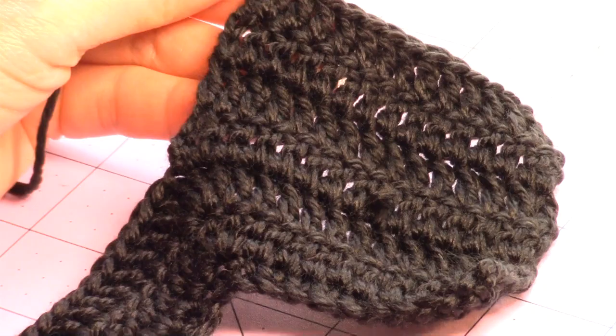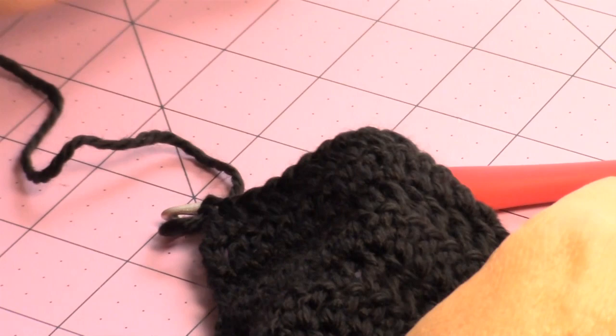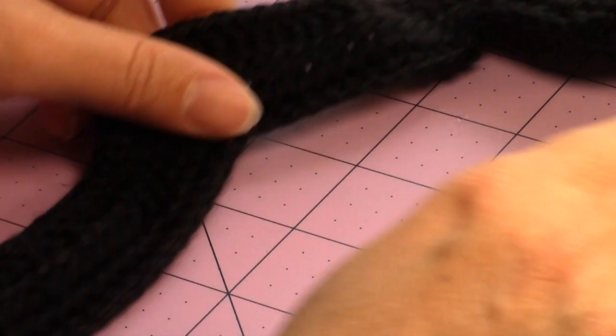So now, after you finish the four rows of one double crochet in every stitch, looks like there's a flaw on one of these. Oh, that's my loose yarn end, so I'm going to trim my loose yarn end. Then you can go ahead and finish off, just yarn over and then pull enough yarn through to bury into your work. So now you've finished both back panels.